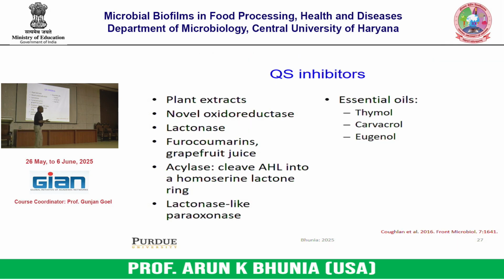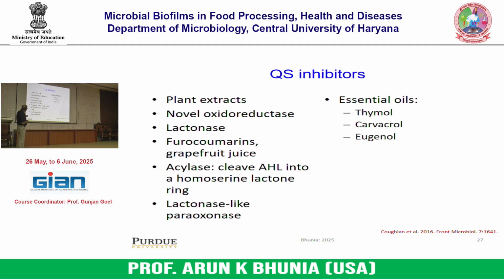QS inhibitors, if you look at the list of chemicals, and I know many people working on it, especially the plant-based molecules are getting very popular because these are natural, these are sustainable. Can you use these molecules to stop their communication? They're going to inhibit those quorum sensing molecules. So these are some of those list of chemicals. Some of this coming from grapefruit juice, right?